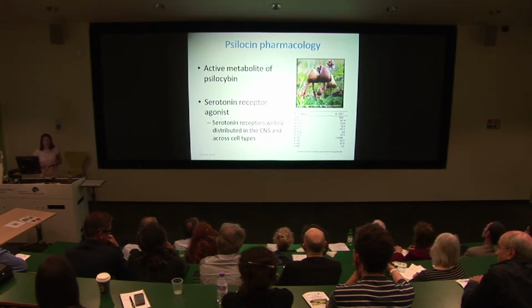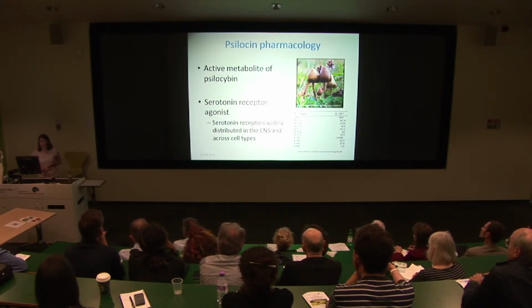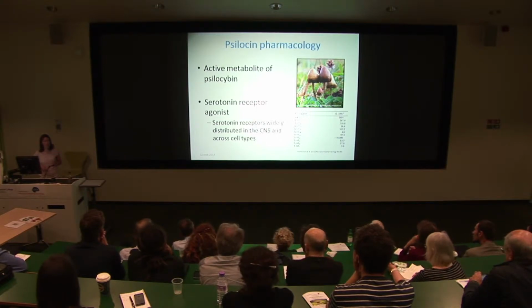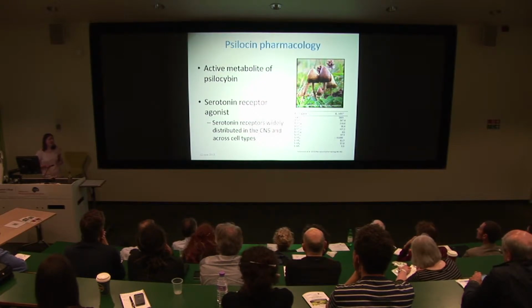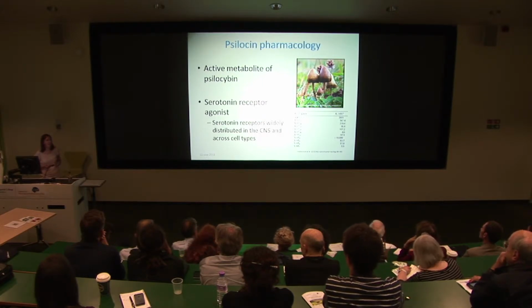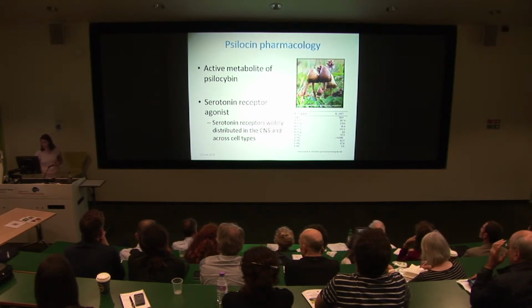Psilocybin is a serotonin receptor agonist, as we've heard several times today, and like other classic hallucinogens, it acts on the 5-HT2A receptor, but it's actually quite a dirty drug, and the 2A receptor is not even the one it has the greatest affinity for. It has similar or higher levels of affinity to the 5-HT1D, 2B, 2C receptors. And this is significant because of the wide distribution of serotonin receptors throughout the CNS, and also across different cell types. So the serotonin receptors are not just located on neurons. You find them on the ependymal cells in the choroid plexus, or on vascular smooth muscle on blood vessel walls, which is quite important, as we'll see, for functional imaging.